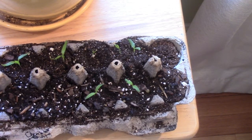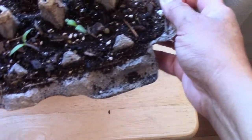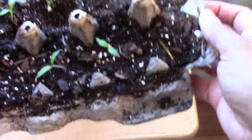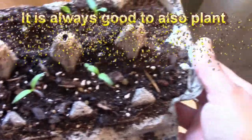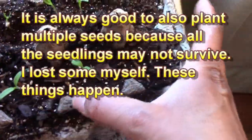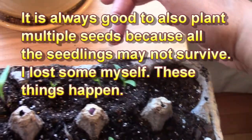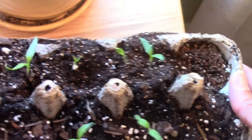One way of starting your seeds is to just use a simple egg carton. I just took off the top of the egg carton, and I'm using the part that has the sections where the eggs sit. That is where I put the plants. Right here, these are a couple of my Cherokee tomato plants that I started. And over here are my pepper plants, just regular green bell pepper plants that I started. So they tend to start well in here.